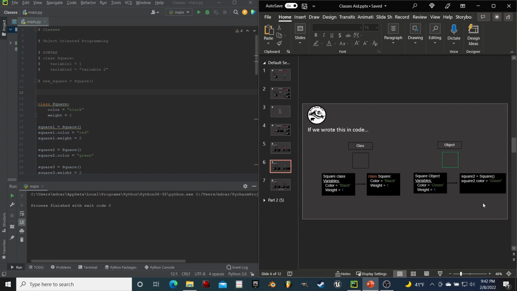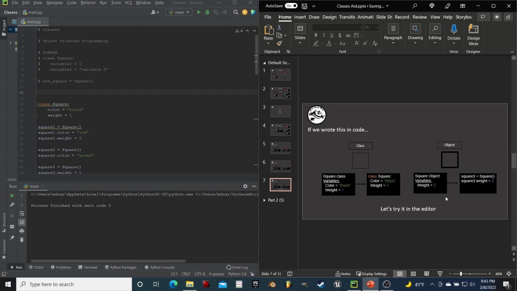Now, some reasons you may want to do it that way, right? So let's say we end up writing code for 100 squares, and a lot of them are default weights. But then we decide, you know what, I actually don't like the default weight. Let's change it to like 3 or 4 or something. Well, instead of going through the code and having to rewrite it for 50 different squares because you just changed your mind, all you have to do is change the class to be 4, and then it would update everything else that's based off of that default, right? So that's why you may not want to specify here, just in case you want it to be dependent on what the class or the default is.